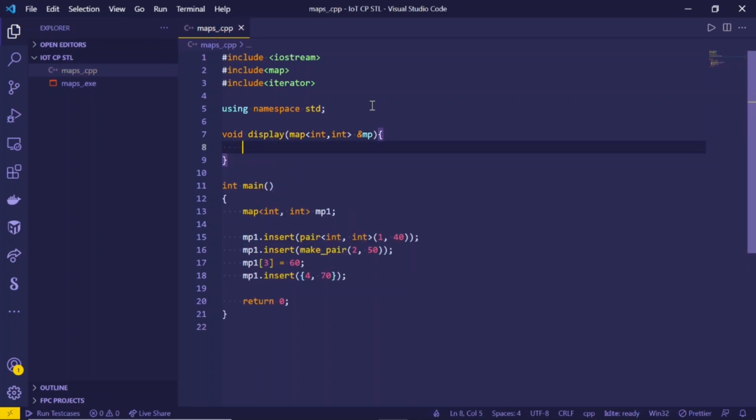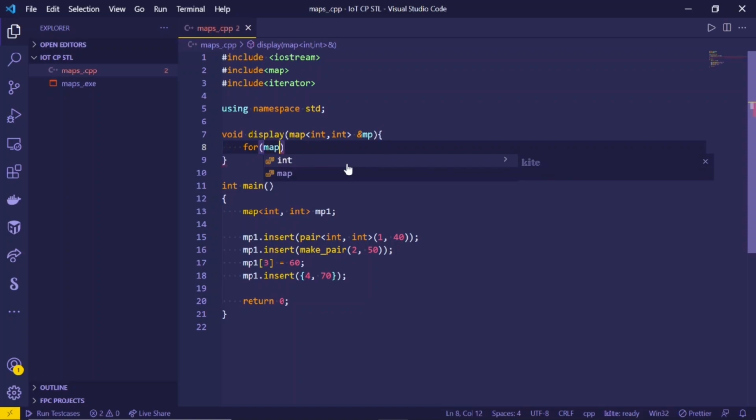Now iterating over a map, we have a few different methods for iteration. Let's walk through them one by one. You remember the iterator library, which I mentioned at the beginning of the video. Let's use that first. This is the most complicated one, which I never use, but let's just show it to you once.